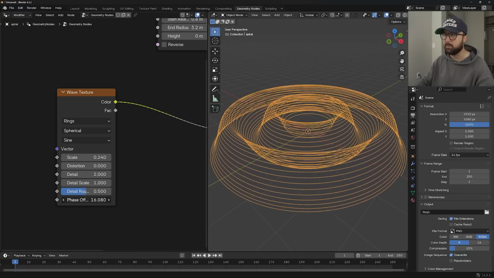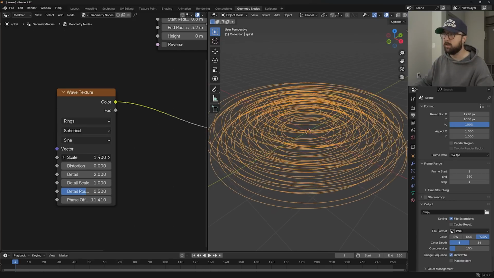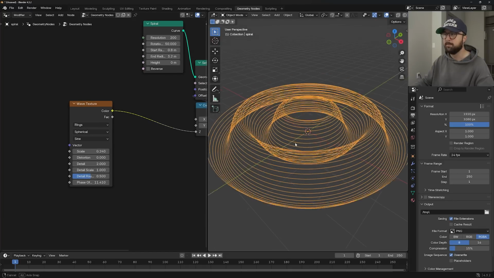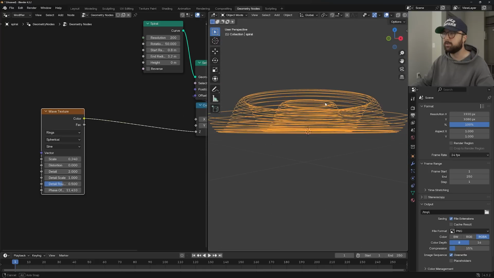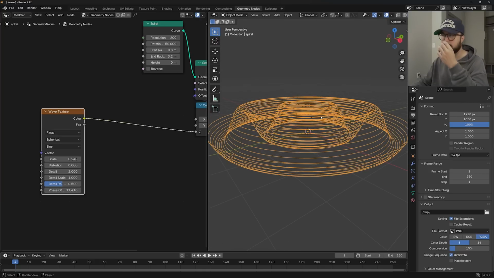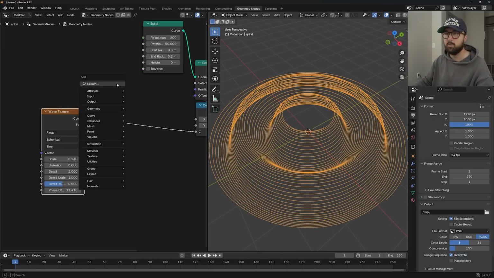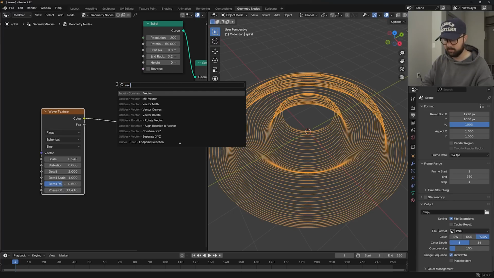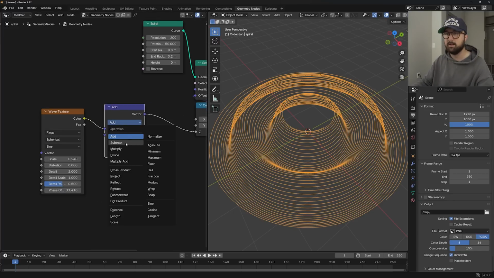If you've ever been familiar with the wave modifier, we just made it. And then if you play with that scale, you'll get some really cool things. So what I want to do right now is actually lessen the strength of this wave. It's far too much. The point of displacing this curve spiral is to give it a little bit of character and give us an opportunity to animate it. So what I need to do is get a vector math node, and we're going to set that to multiply.